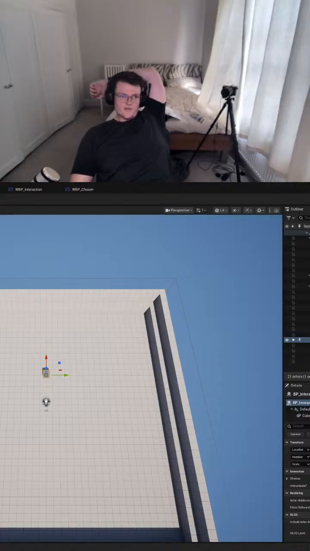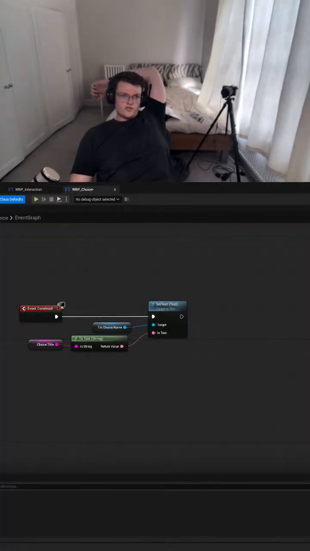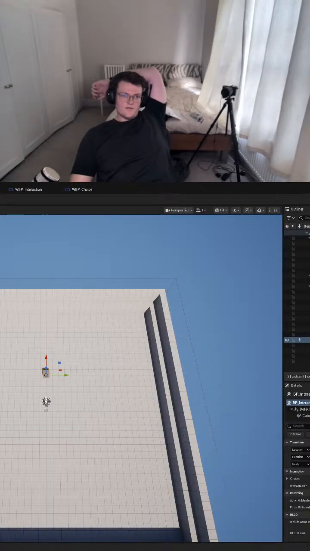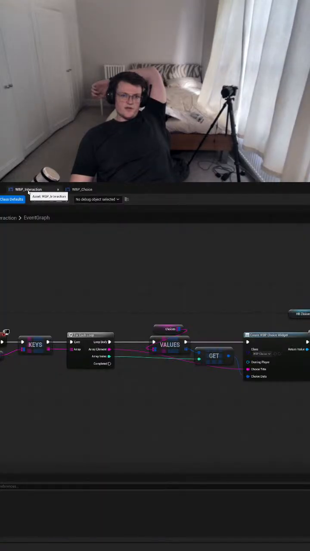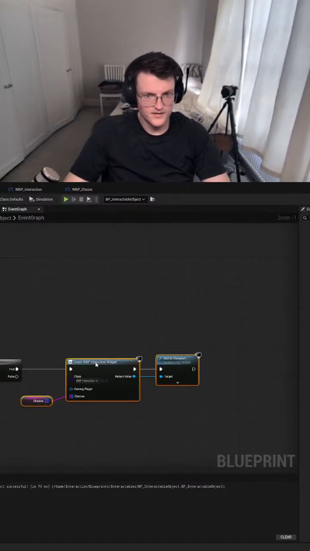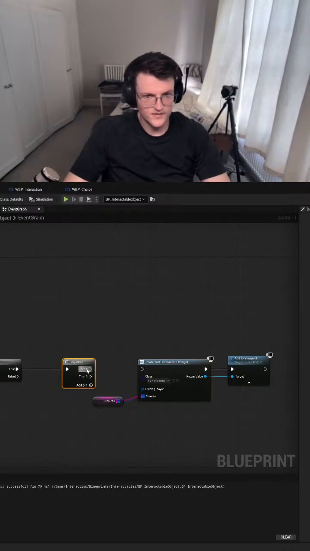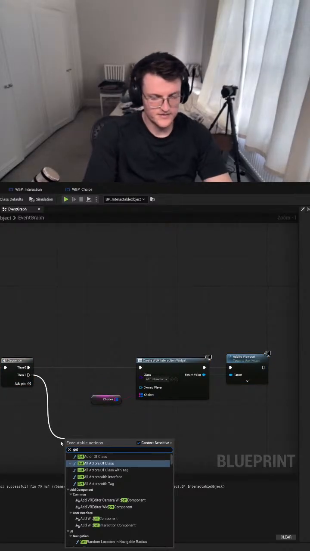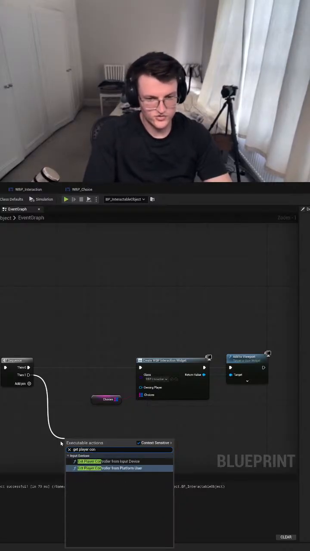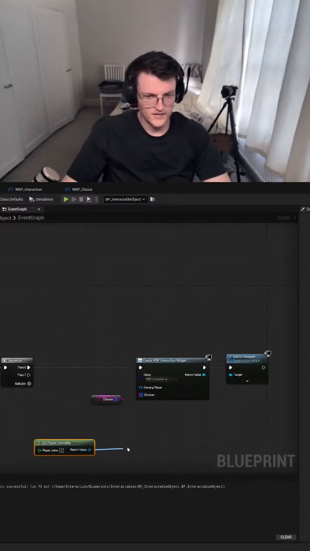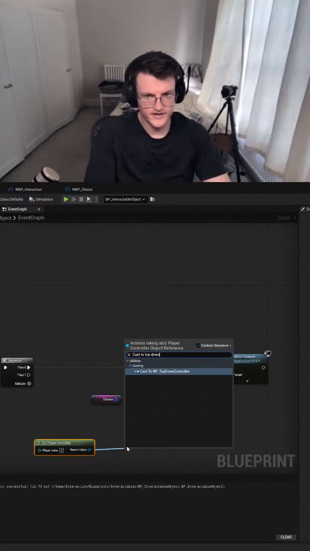So what should happen? When you start an interaction, we should also sequence, get player controller, cast to top-down controller.